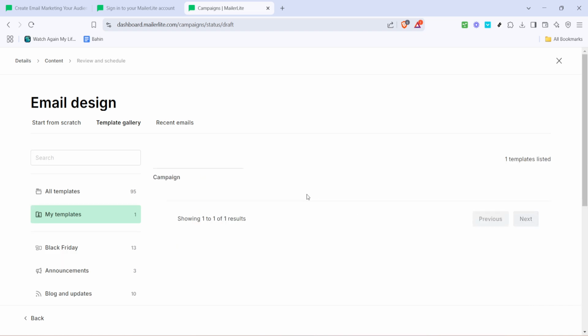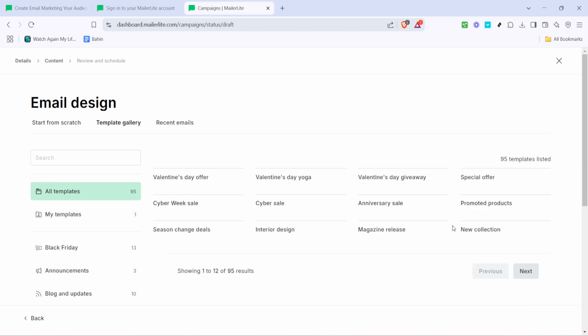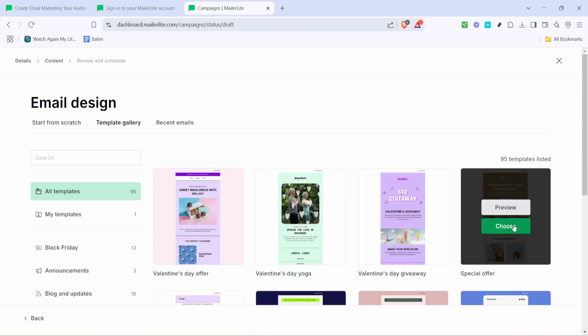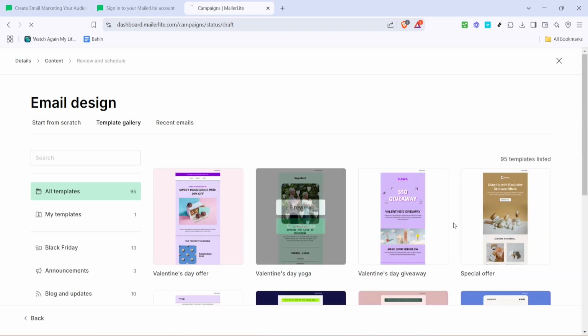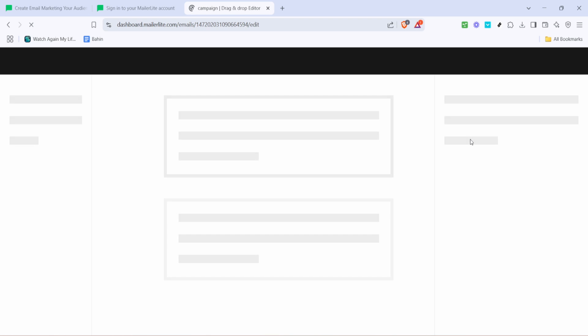Once chosen, click Choose. Spend some time editing the campaign to align with your objectives and audience preferences. When satisfied, finalize your edits by clicking Done Editing. Finally, the grand finale, click on Send to shoot your campaign off into your subscribers' inboxes. And there you have it, you've just walked through managing workflow activities for subscribers in Mailerlite Classic.